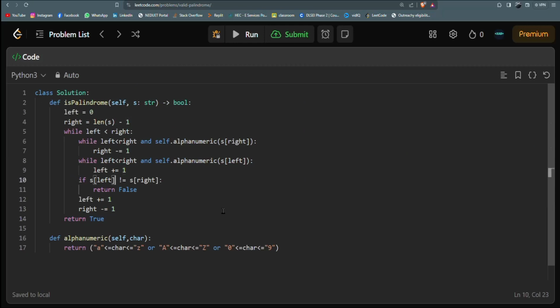Here one thing I forgot to add, that we need to convert it into lowercase, right? So this is the lowercase, and let me check if this is all correct. No, here's one more thing I forgot to add. We have to use not also, because if that character is not alphanumeric, because we are applying these two conditions to check whether that character is alphanumeric or not, if it's not, then we will just skip that character and move the pointer ahead.